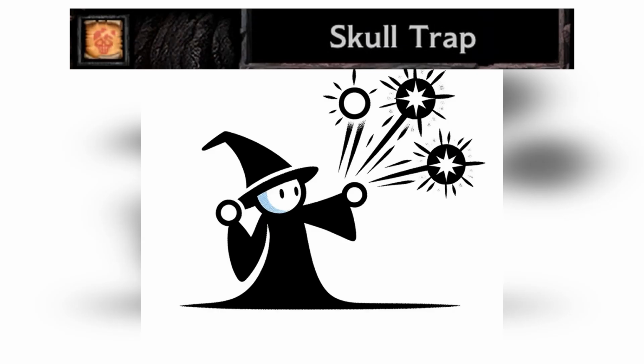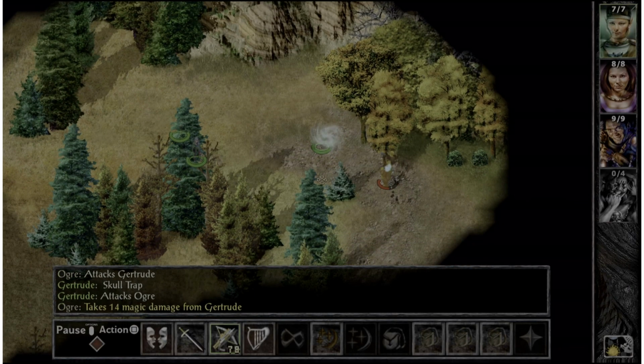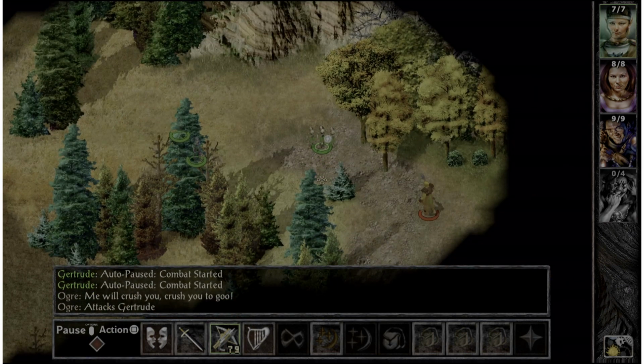Skull Trap. It's like Fireball, but deals magic damage instead of fire. You can also use it to set traps, but that is situational at best.